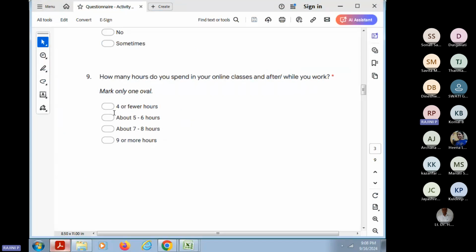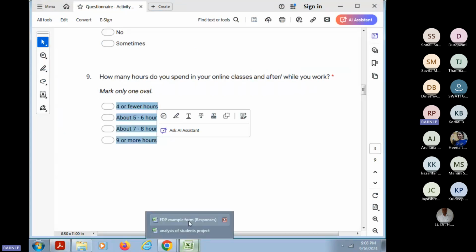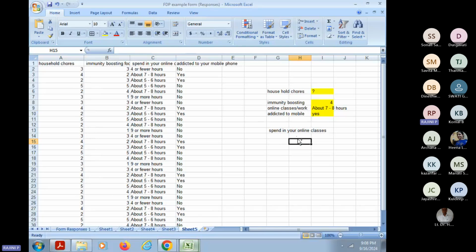Next, addicted: for this I'm taking yes and no. For the four options, I'm taking 1, 2, 3, and 4, and yes as 1, no as 0. You can take anything, or 2 also, it's up to you. After this, you need to apply the regression analysis.